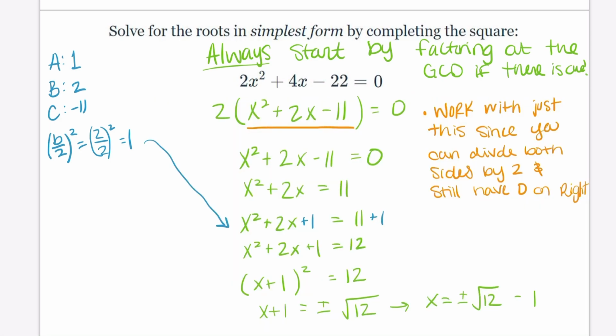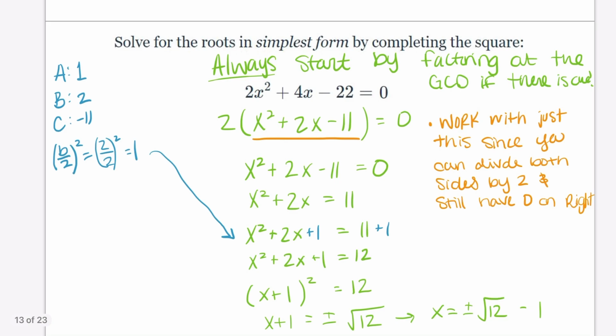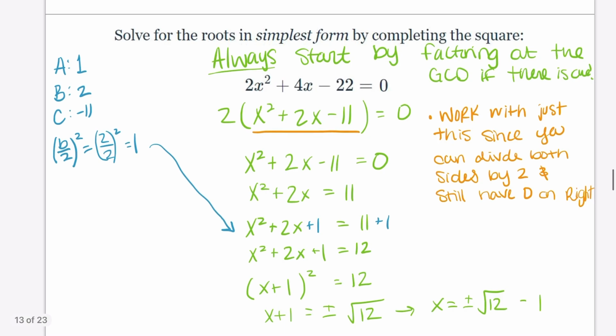And here you go. It was 2 that we factored out. They're all even numbers, so I factored 2 out of both sides. And when I divide this side by 2, it turns into x squared plus 2x minus 11. And when I divide the right side by 2, 0 divided by 2 is still just 0. So very handy. We just switch it around. And once we're here, now I can divide both sides and the 2 is gone. So now it's just x squared plus 2x minus 11 equals 0. And then we can go from there.